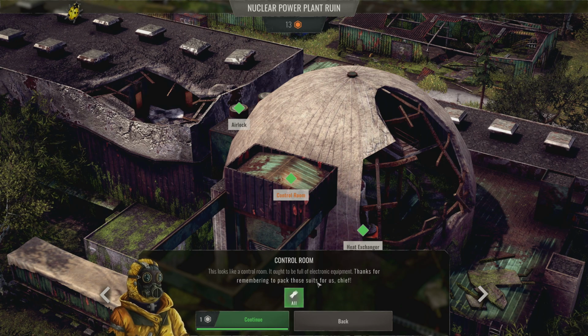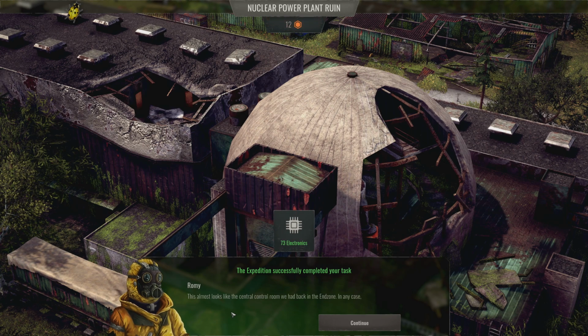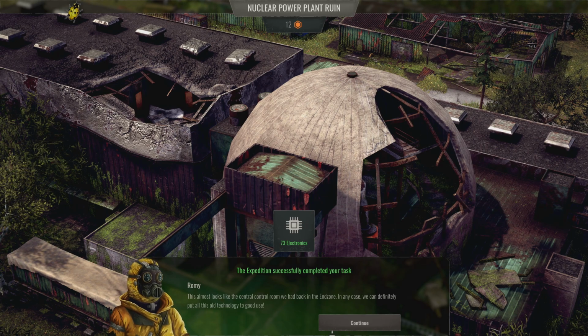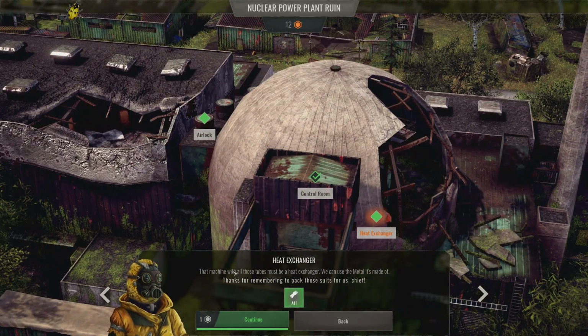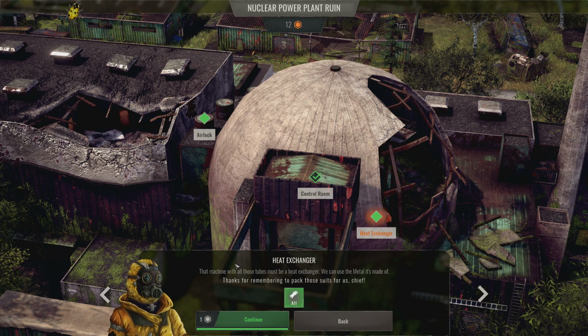Thanks for remembering to pack those suits for us, Chief. Yeah. Wow, 73 electronics in there. This almost looks like the central control room that we had back in the Endzone. In any case, we could definitely pull all this old technology to good use. All right, looks like we have a heat exchanger here. And it says that machine with all those tubes must be the heat exchanger. We can use the metal it's made of.